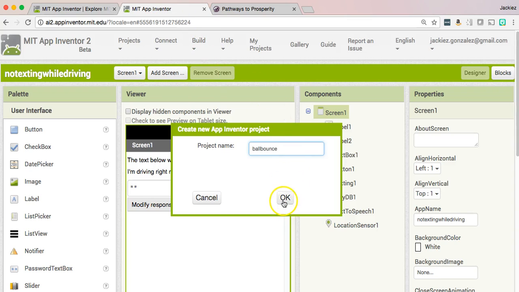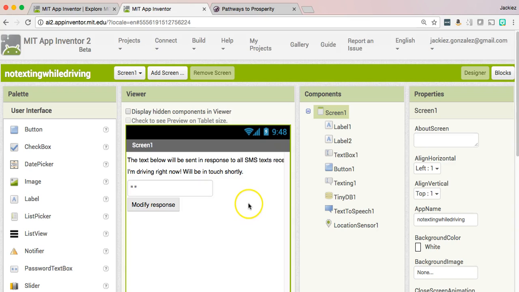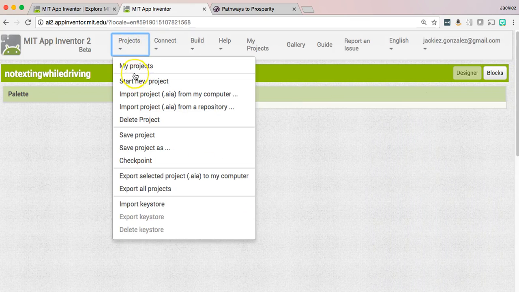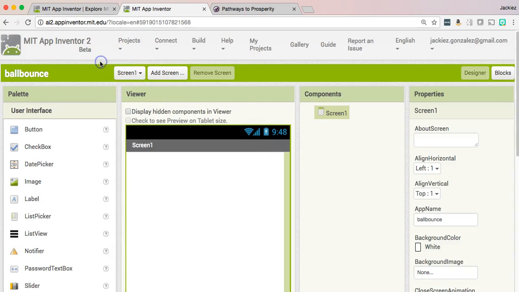Again, no spaces. Okay, so Ball Bounce has loaded.